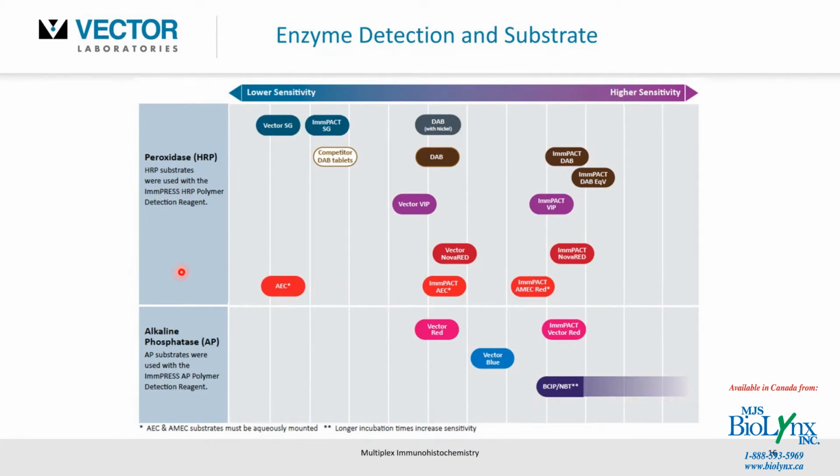Peroxidase-based substrates are indicated here. A couple of different choices. For example, we've got the regular VIP and then the more sensitive Impact. Same thing with DAB, the Nova Red, etc. And the alkaline phosphatase substrates as well. It gives you an idea about more economical versions and the higher sensitivity substrates, depending on, again, the needs at your end.